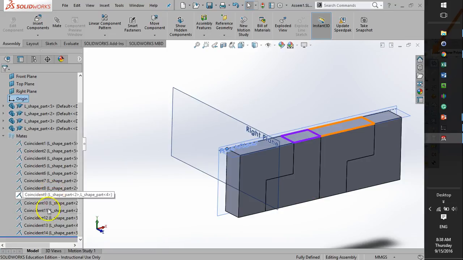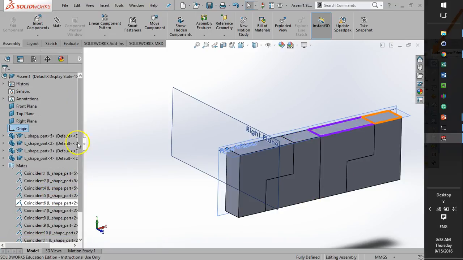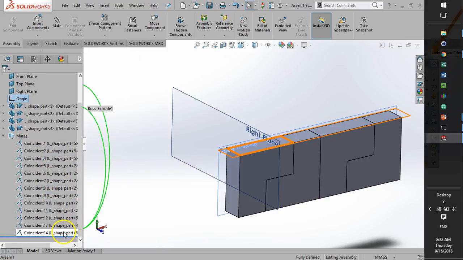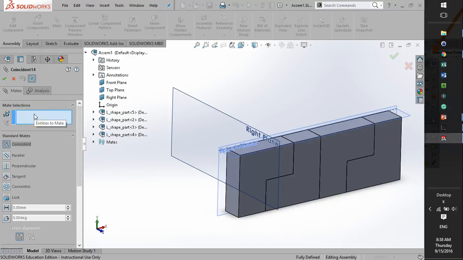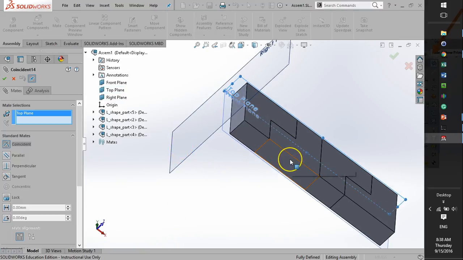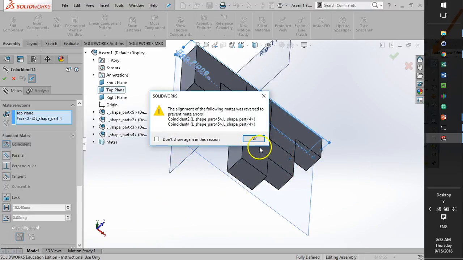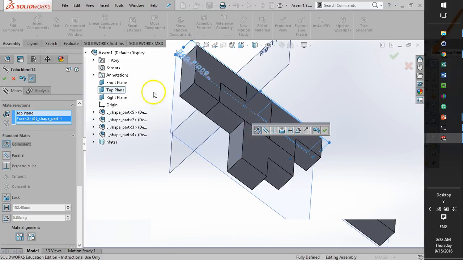To change that, I'd have to go and edit my last mate that I did, this coincident 14. So let's do that. So I'm going to go to edit. I'm going to clear my selection by doing a right click and going to clear. Next, I'm going to select the top plane again, and this time I want to mate it to this. Go.